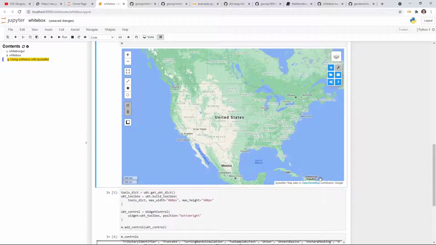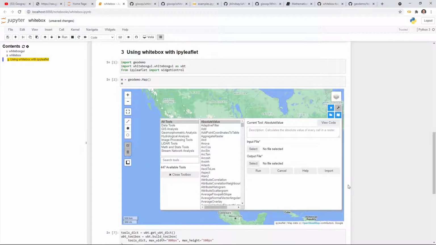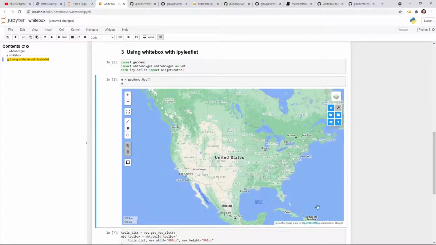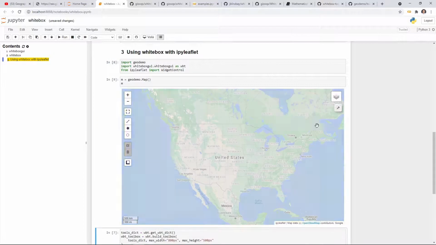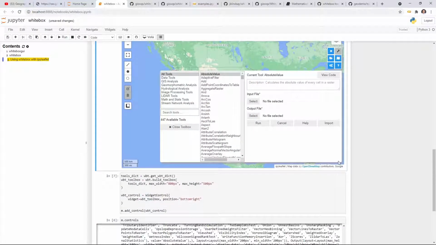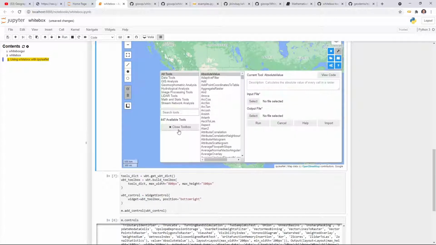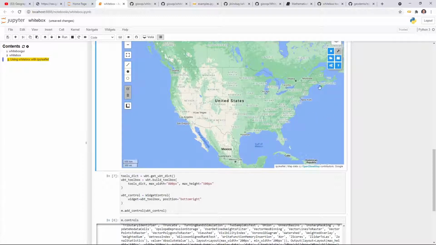So in this case, you only have one toolbox on the map, and the toolbox will always be shown at the lower right corner. If you just use the other source code, every time you close, it's actually still on the map. So it's just moving up and up. It's very annoying. But if you use this way, let me show you here. If I click, okay, lower right corner, if I close, it will always be there, always at the lower right corner. So it doesn't impact the position of the map.